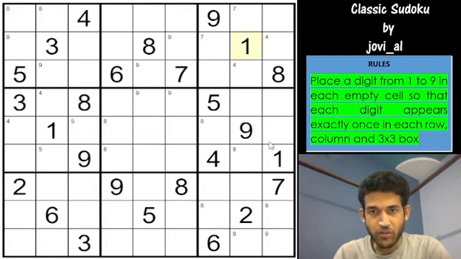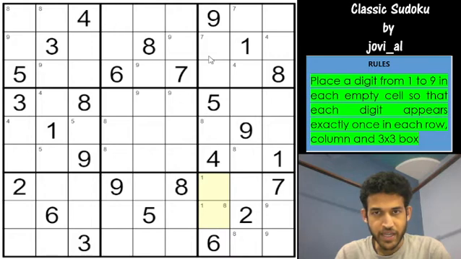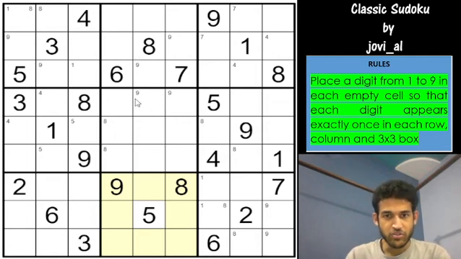1s. 1 is in column 8 and 9, so 1 goes in these two cells. And just scanning the grid, 1 is in row 2 and 1 is in column 2, so 1 goes in these two cells. And there are lots of options for the 1 in box 7. Box 8 again is not of any help now. And that's it, I think. For the 1s, I don't think we can do much here.